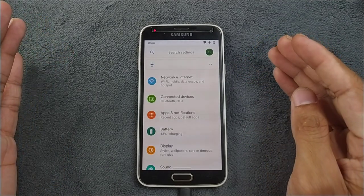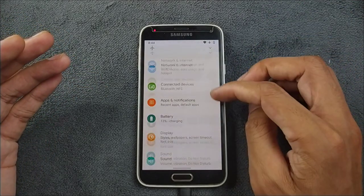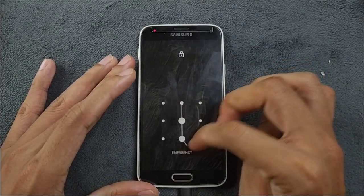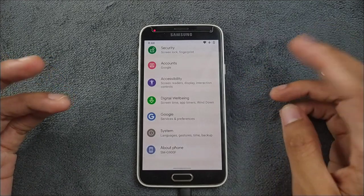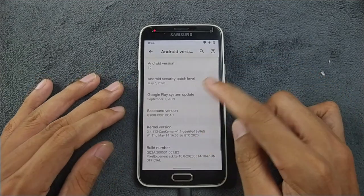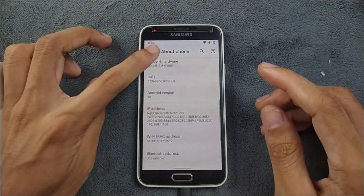You have to lock and unlock the device to brighten up the display. I can't really show that right now because I'm not getting that bug at the moment — the display doesn't brighten up. Pretty weird bugs. Let's check the Android version: it's running on Android 10 as I said, and the security patch level is 2020, which doesn't matter much with this ROM.